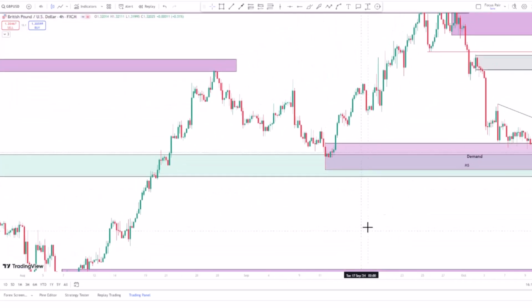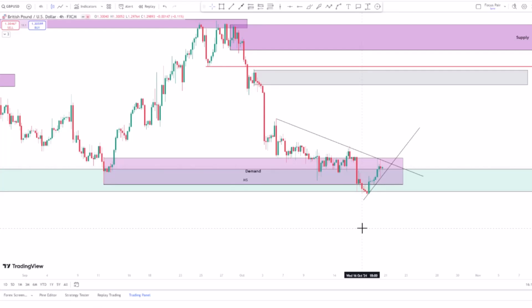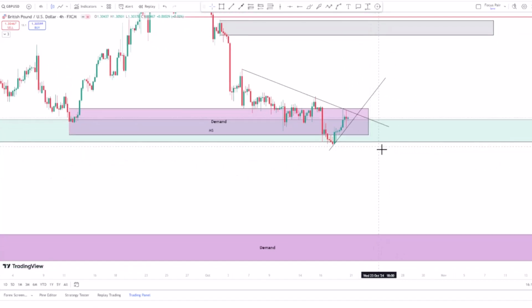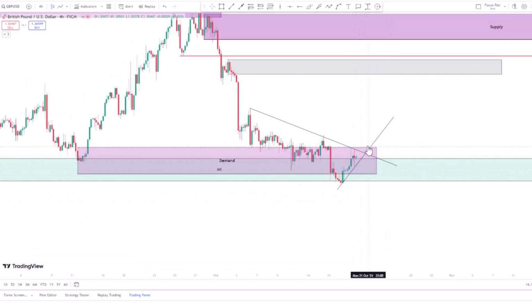So that is what I use, and that is what I'm waiting for here as well. If this level here is taken out and price starts moving within this level, below these two levels here, that tells me the major movement will be a selling market. You can see, and if price starts moving above this level here, I know the market is going bullish.